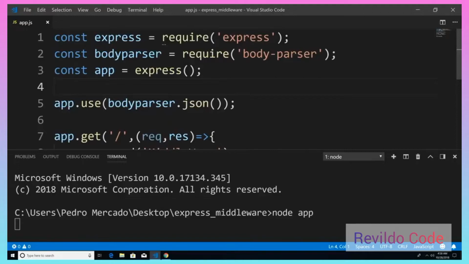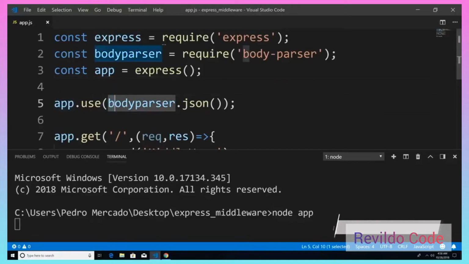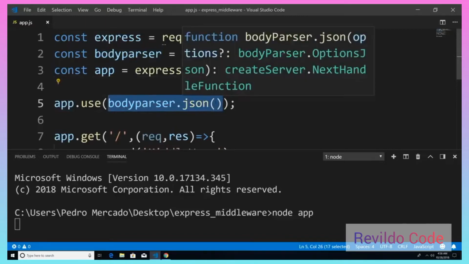So if you take a look at our Express application, on line 5 we say app.use, and then as an argument we pass in a function. And this function is a middleware function that when the user makes a request, this function will take the user's request and process it.